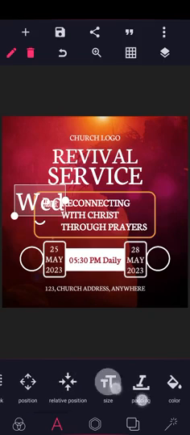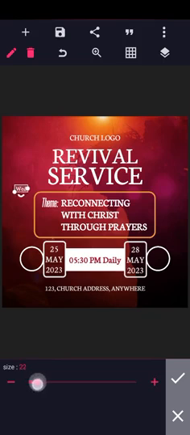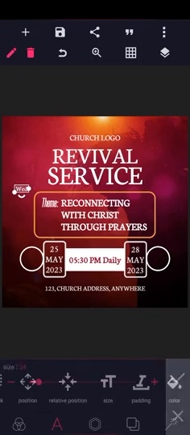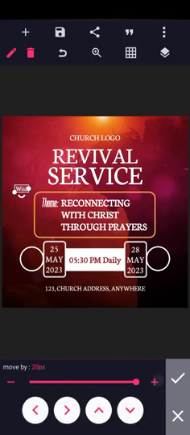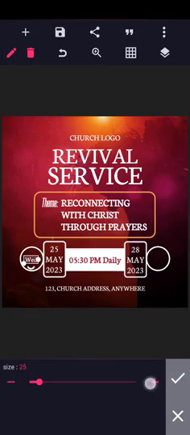Go to size, reduce this. Oh, that's too small. Okay, go to position, increase this to move faster, and here we go. Increase the size a bit so it is visible enough.